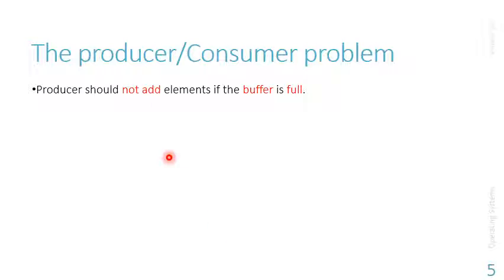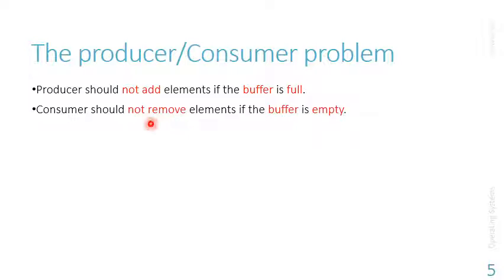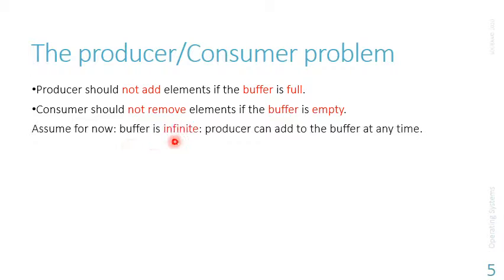So let's see. If the buffer is full, I should not add any elements because it will overflow, and I don't want that to happen. And if the buffer is empty, the consumer shouldn't be able to remove any elements from it because there are none. But for now, for the sake of simplicity, we're going to consider that the buffer is infinite, and the producer can just put things in the buffer all the way to infinity and beyond.